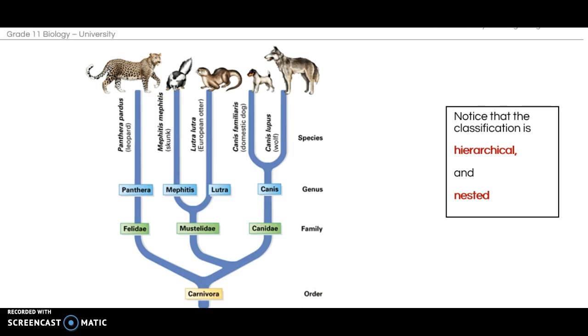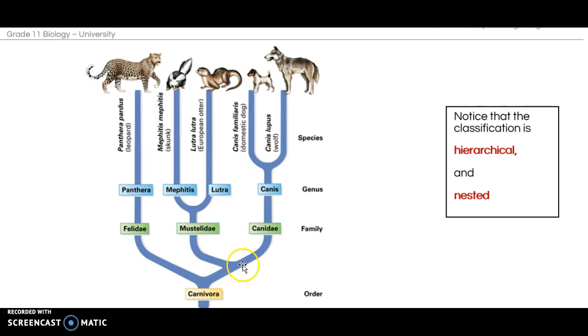So all of the organisms in this phylogenetic tree are going to be carnivores, but then we see it branch off into families. So based on families, here we have Felidae, and that typically means cat-like organisms. And then we have Mustelidae, so sort of like rodent-like organisms, and then Canidae, which are, of course, sort of dog-like species. So then we see Canis, and here we see Canis familiaris, which is the domestic dog, and Canis lupus.